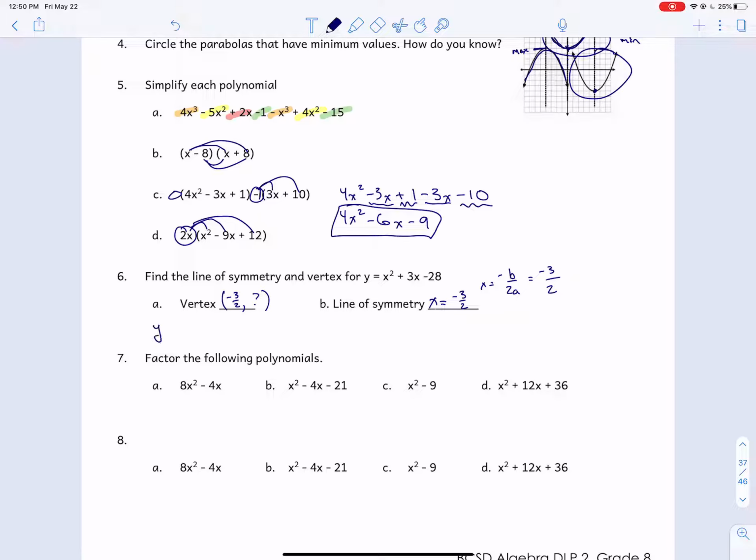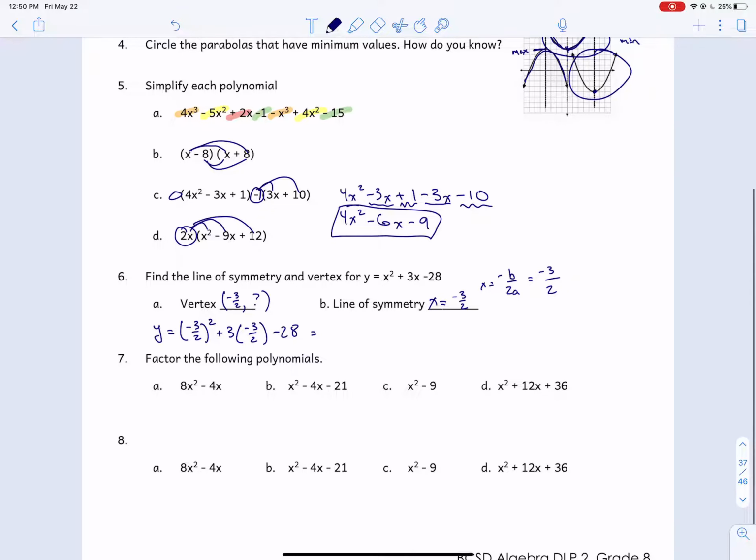So y equals, I'm not going to do this whole thing. We've done lots of these. Remember, we have to find a common denominator after you multiply this out. Or if you have a calculator that you can use parentheses and exponents and write this all in there, then you could do that and you would get a number. Again, keep it as a fraction. It's just a little bit easier, especially if the number is repeating. So find that, and this will be what goes in for the y coordinate for the vertex.